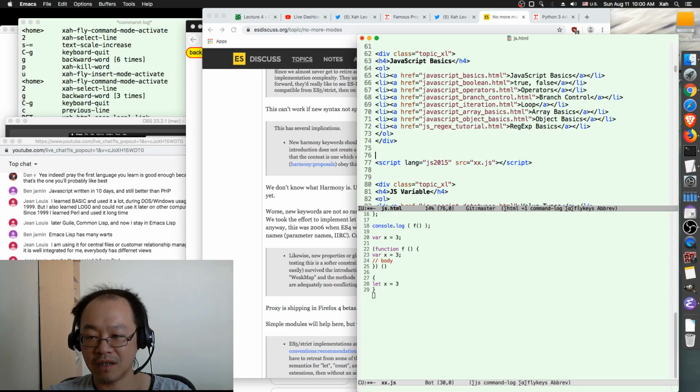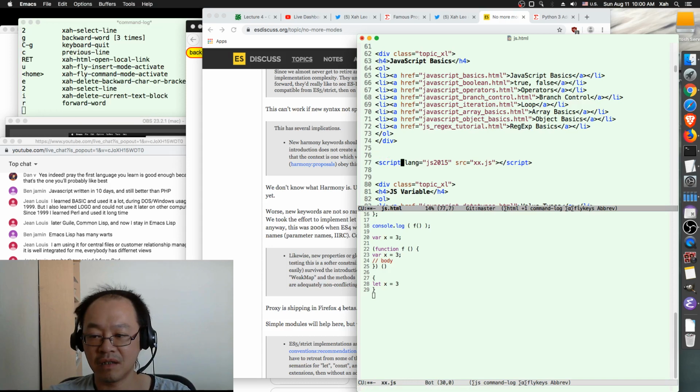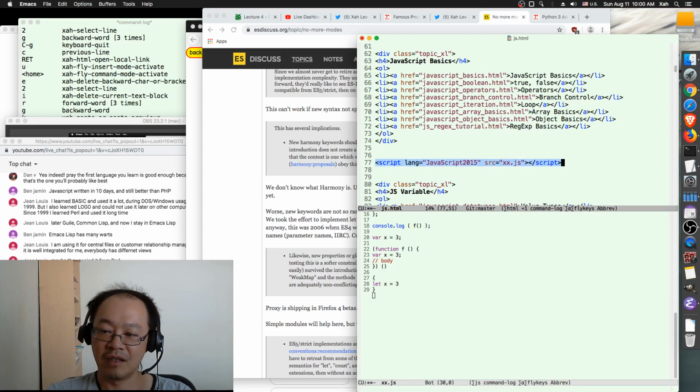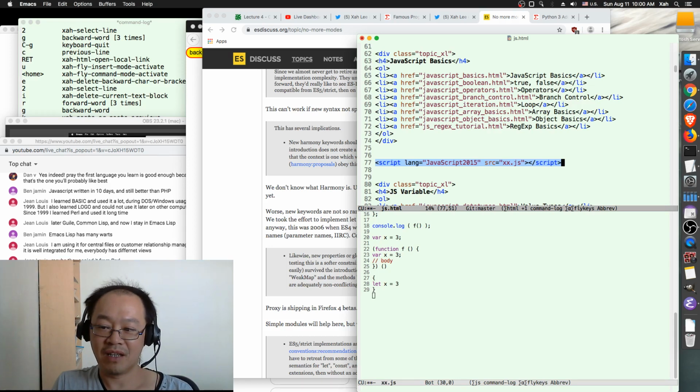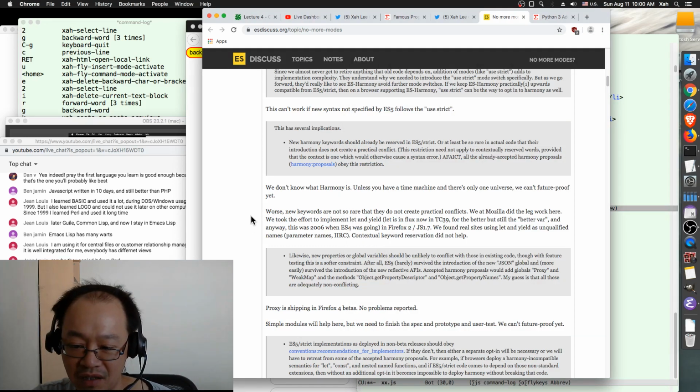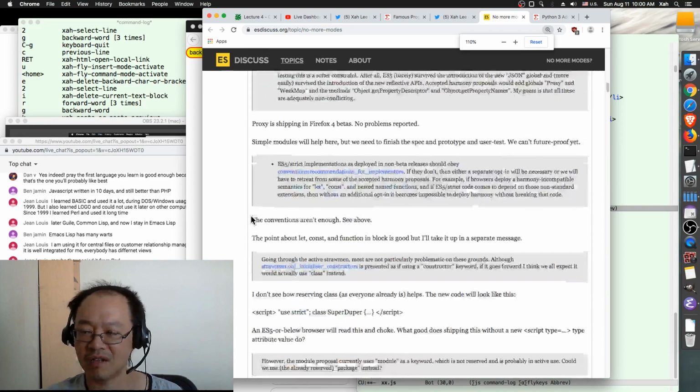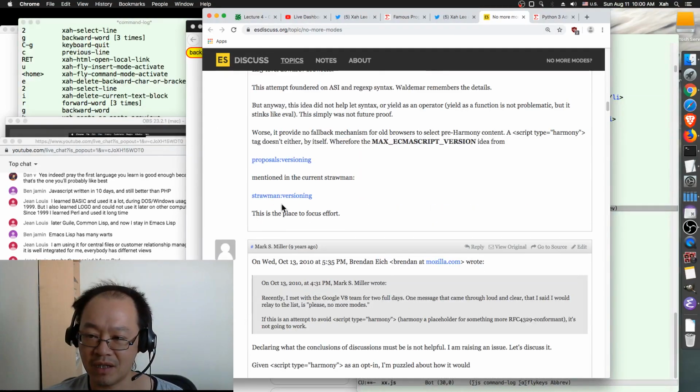Let me hold on a second. Okay. Back then he's suggesting that script lang JavaScript 2015. He actually said it somewhere here in this very long article, 40-50 pages.